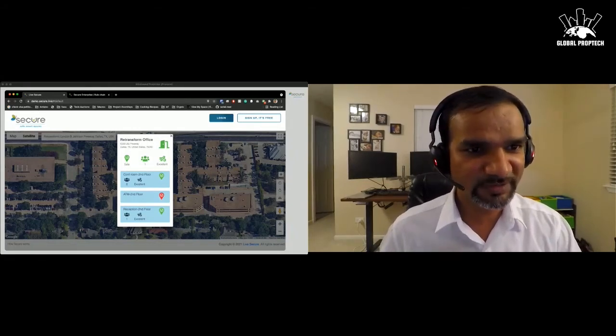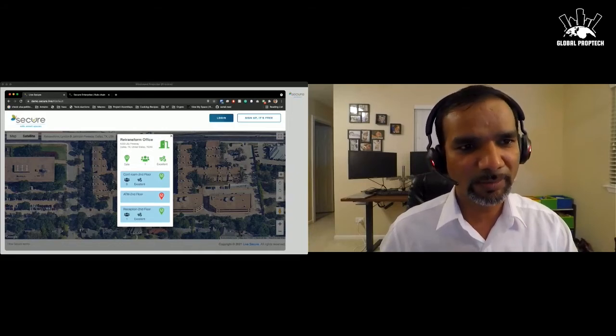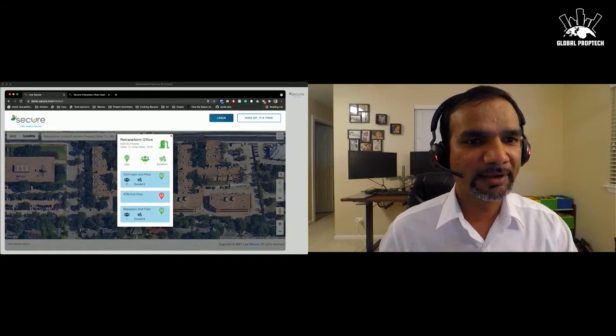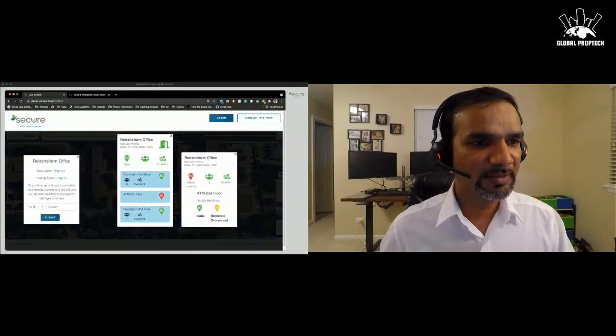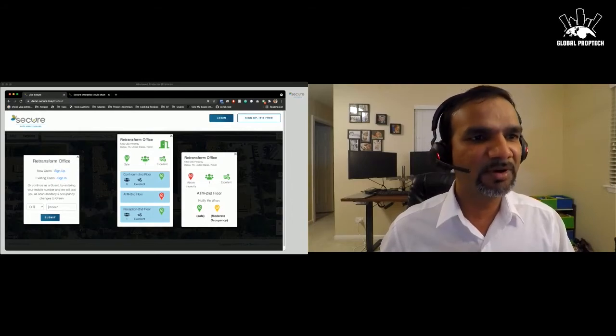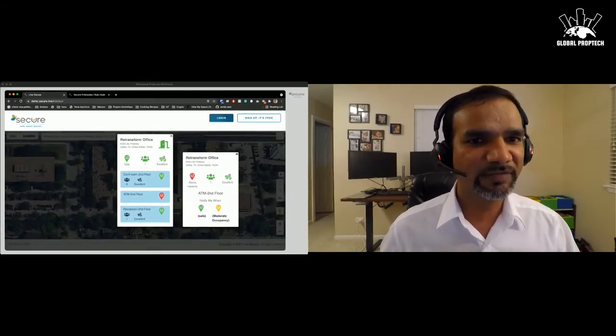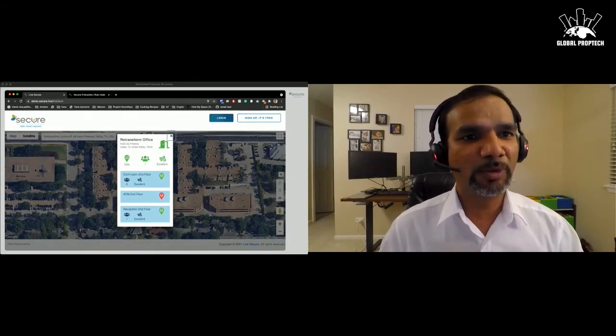I can see the conference room is available, so I can use that. I can see that the ATM on the second floor is occupied right now, so I'll have to wait for it to be empty. And at the reception, again, air quality is excellent and there is only one occupant right now. If I want to get notified, I click on the space, punch in my number and submit, and I will get notified when it is safe to go. So that is an aspect for a normal user.